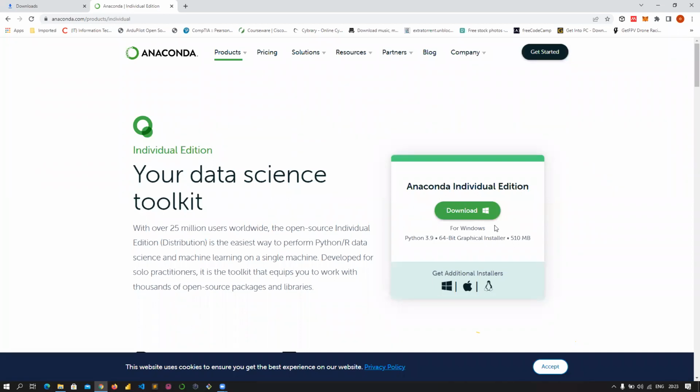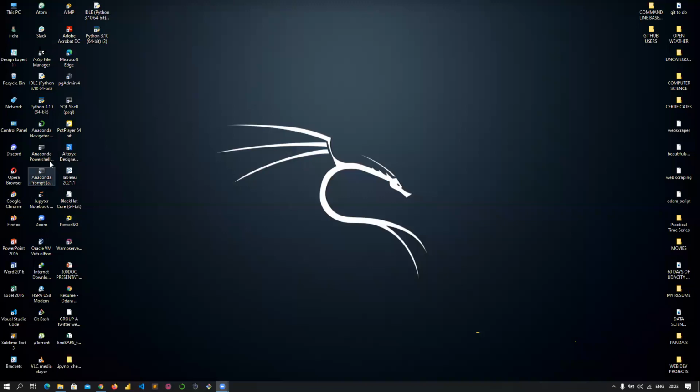After the installation is done, you have something like this. Let me just search for it and see. As you can see now, I have an Anaconda Navigator here. Focus on this cursor. You can see an Anaconda Navigator here. Let me open it for you so that you will see how it looks. So let us wait for it to launch. Ignore all those terminal windows that are coming up. As you can see now, it's initializing and doing all the necessary things that it needs.